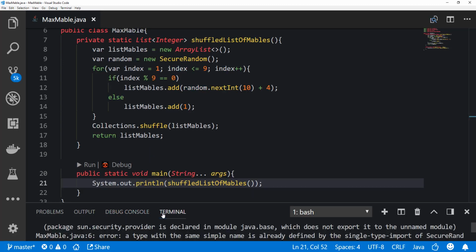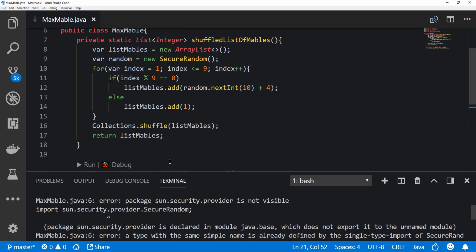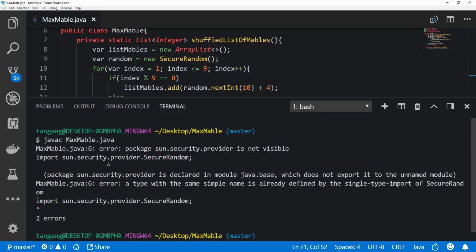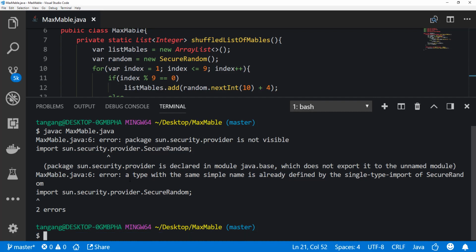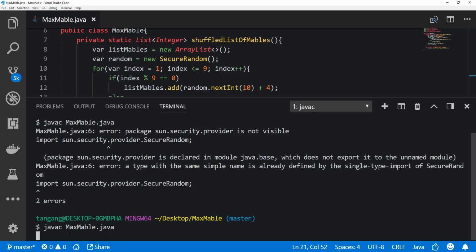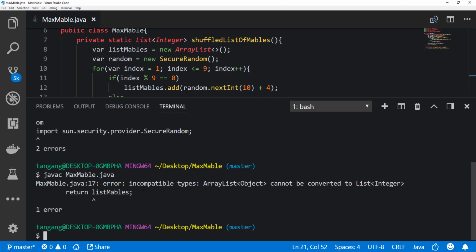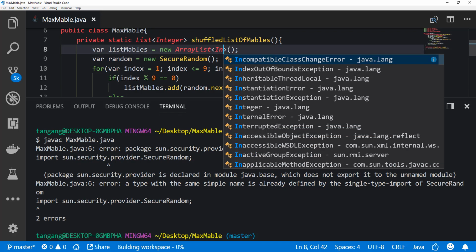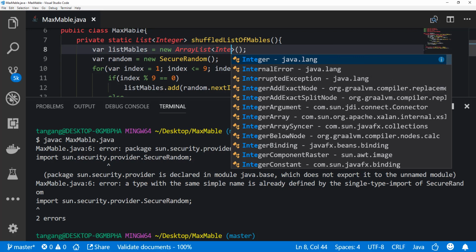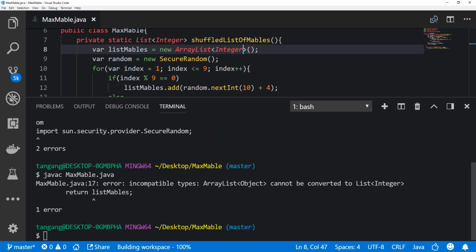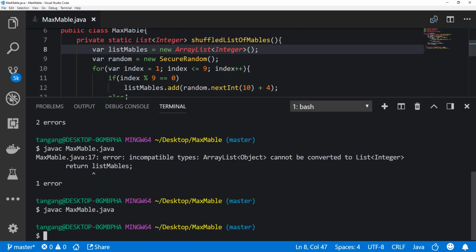You know what, let me just go ahead and see security. Oh, it's giving me an error based on this, but it's not part of the file. Let me do a manual max marble, list marbles. Oh, make sure that we convert this to passing this as not a raw type. Okay, and let's try this again. Okay, so that works fine now.